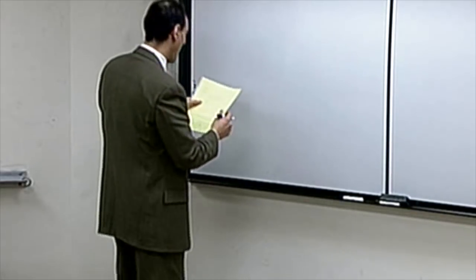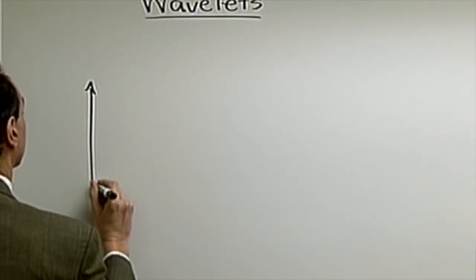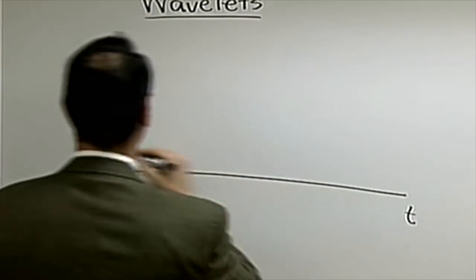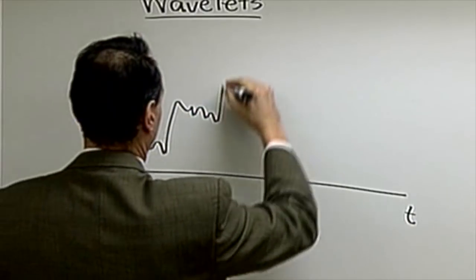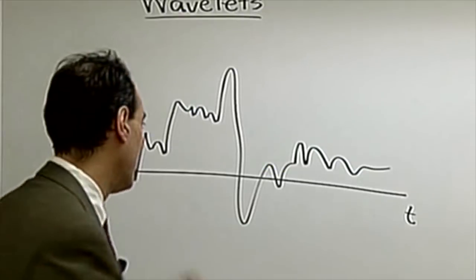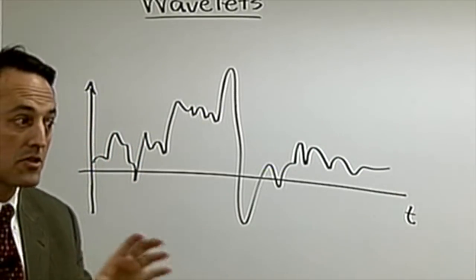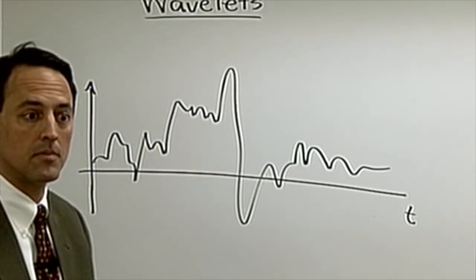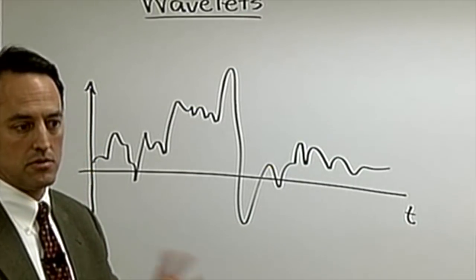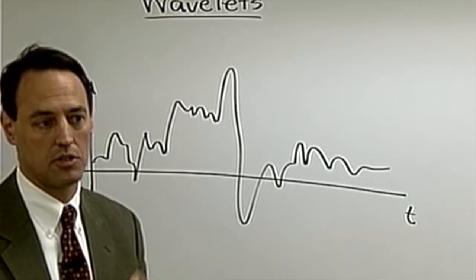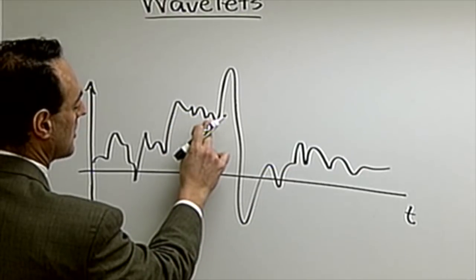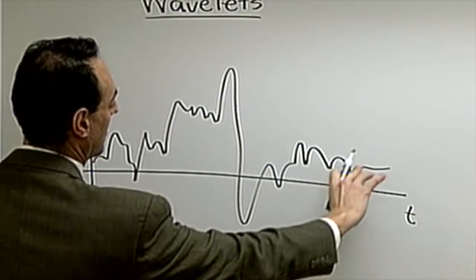Okay, so here's the problem. I have some signal in time that I measure. There it is, beautiful signal in time. Okay? And I want to understand both frequency content of that signal. I want to understand the time content. I want to know when the frequencies actually occur, right? I mean, if you look at this signal, look here, during this little interval, there's some high frequency stuff. But here, there might be some low frequency stuff.